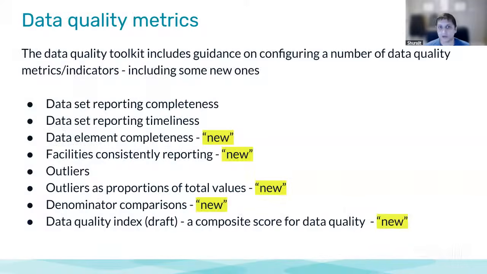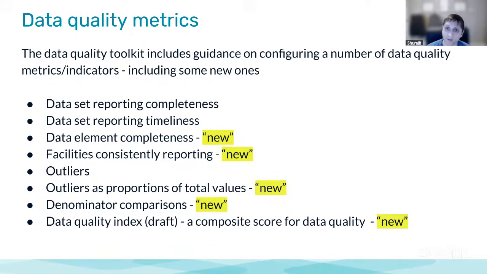So in terms of the data quality metrics that we have in DHIS2, where it says new, I just want to highlight they're new to DHIS2. They're not necessarily new to the broader context of looking at public health information or your information inside of DHIS2. So we have a number of metrics that have been inside of DHIS2 for quite some time, but there have been some deficiencies identified with those, some challenges with those. And that's why we have supplemented what we have in order to try and address some of those gaps.